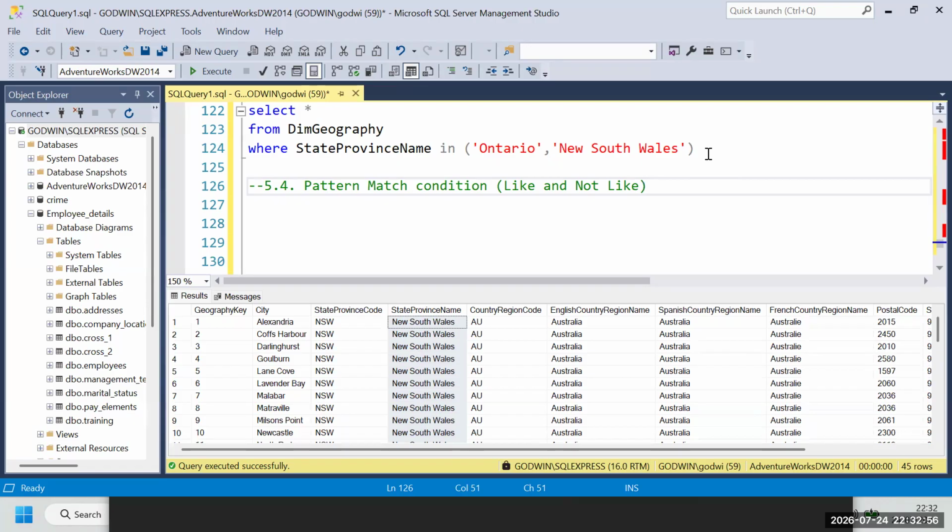And the characters used for the pattern match, we use this and then we use that.